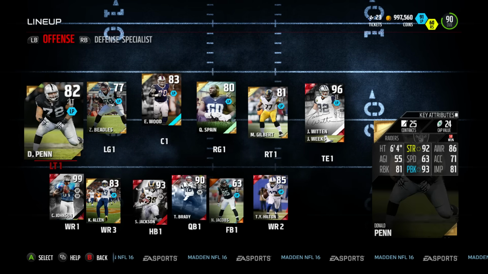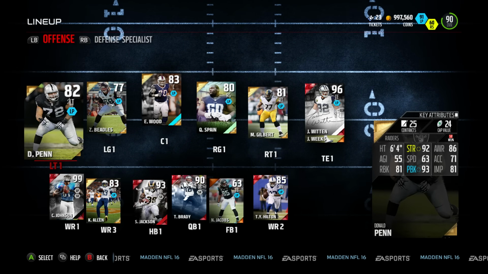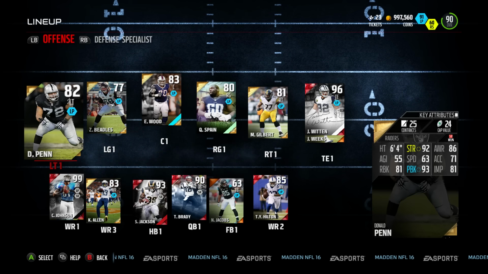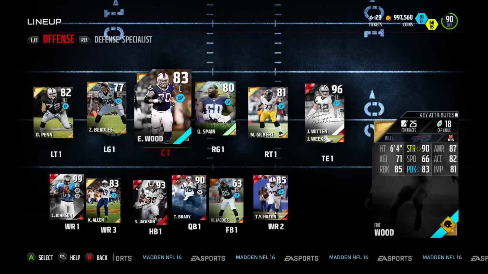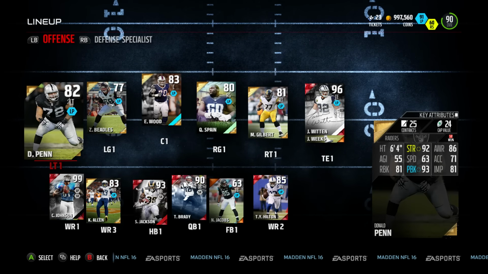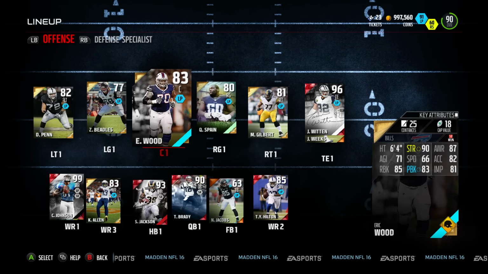Now, my styles are long pass and run stuff. I have my styles at long pass because they give a boost in medium accuracy, deep throw accuracy, and also pass blocking. Everything that's pass blocking, that's why all these guys have long pass chemistries. Gotta go with Donald Penn. He's got 93 pass block, 81 run block. Gotta go with Zane Beadles, 90 pass block, 76 run block.